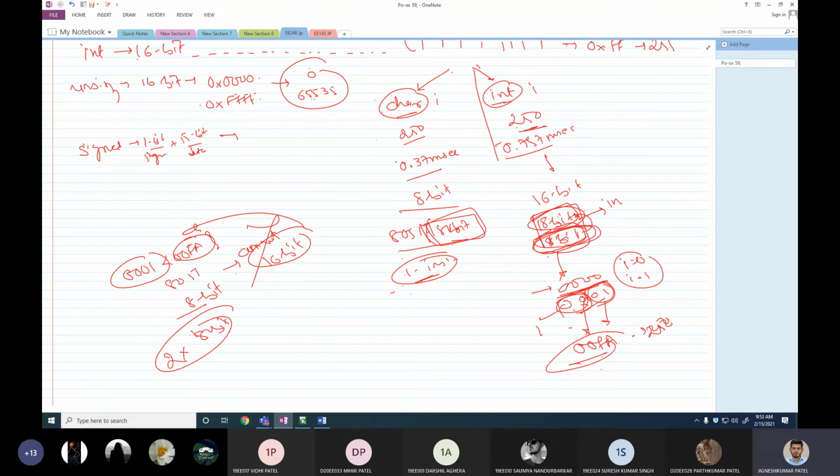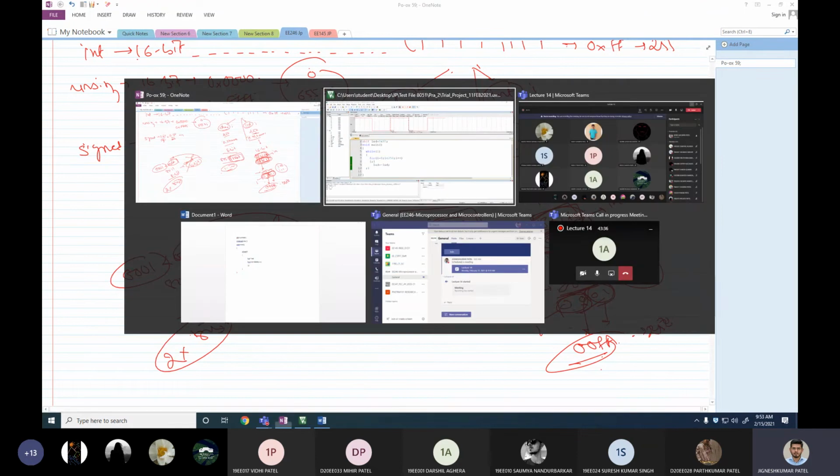If your data is not going to be larger than 250, do not go for integer. If I can accommodate the data in a character, go for the character data type only, and that's the point where your difference will start. If you unnecessarily go for integer, your data type would be the same in front of the screen, your C program is the same, but at the end the assembly program is different. And that's why assembly programming is important. That's why we learned assembly programming, how to perform assembly level programming.